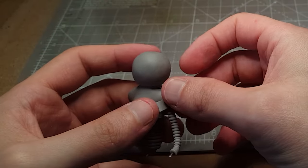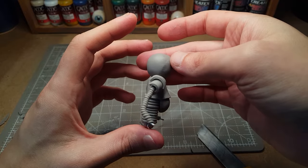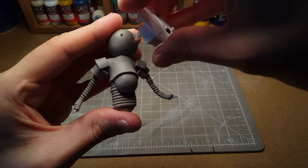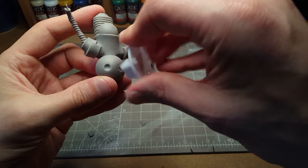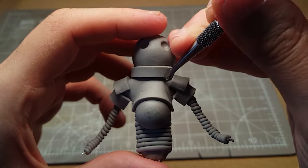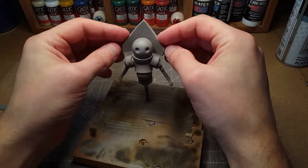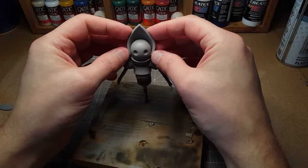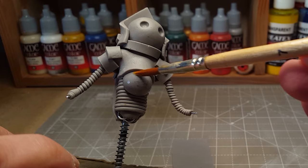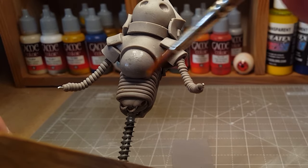Now we're just going to make a few shoulder pads, which kind of reminds me of Roman body armor. I'm just fixing up the spot where I want the eyes to be, and then we're going to press them in with my little LED lamp things, because they make a really nice circle for an eye. Now we're just adding a little bit of texture to our creature. Making him his bishop's hood, and as soon as that goes on, he's looking great. I'm really chuffed with how this sculpt is going. We're just putting some isopropyl alcohol over his belly ball to make sure I don't have any fingerprints left over when the sculpt gets baked, so he should be nice and smooth.